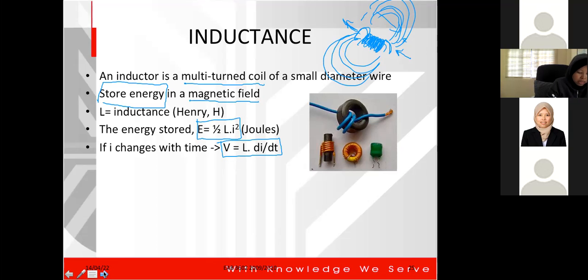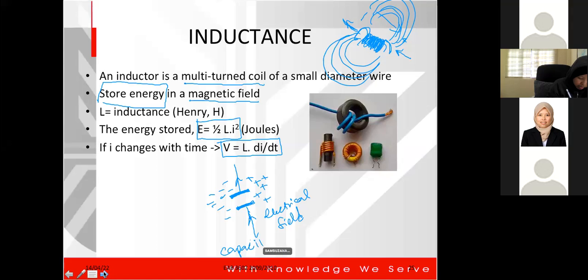So kalau you tengok, konsep dia sama dengan kapasitor. Kapasitor tadi dia simpan charge. Kapasitor ni macam dua plate elektrik macam ni, yang duduk secara paralel. So bila you alihkan elektrik dekat kapasitor tu, dia akan membentuk charge. Dia akan simpan charge kat situ, sebab tu dia simpan energi, tapi dia akan simpan energi dalam electrical field. Okay, this one is capacitor.